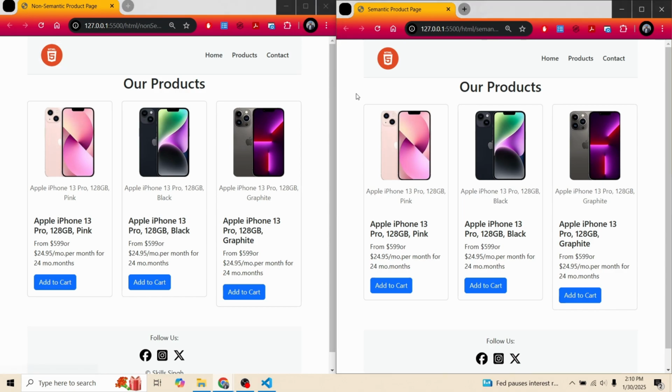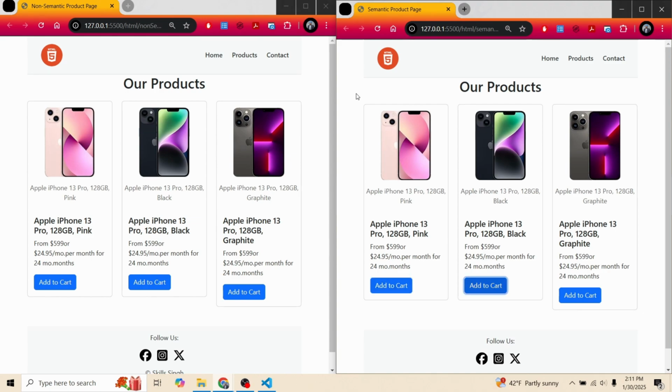Let's see the same behavior on a semantic product page. Let's start with the HTML5 logo and see how the tabbing order is, whether it's logical or not. Thumb rule is it should be top to bottom, left to right. Main menu navigation landmark, home link. So it is identifying this as a landmark region because we are using the nav tag. Products link. Contact link. Main landmark, add to cart button.